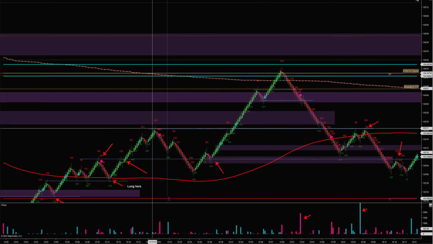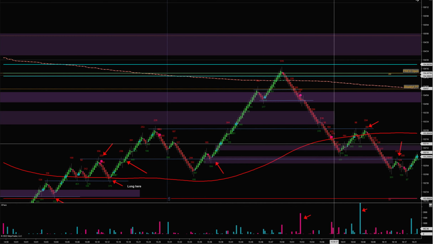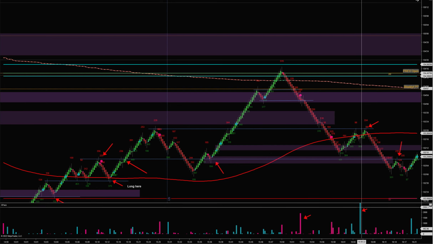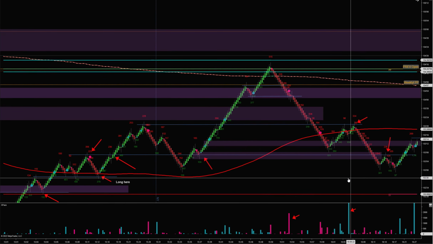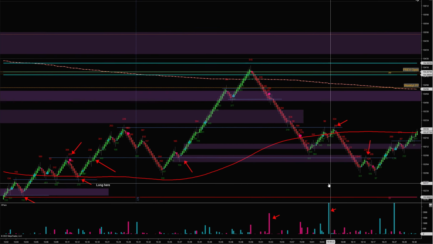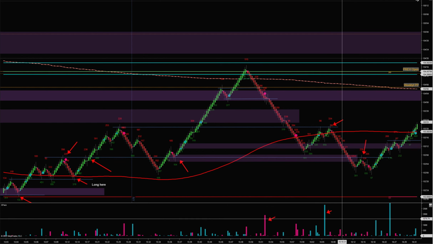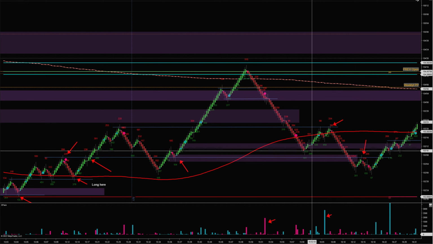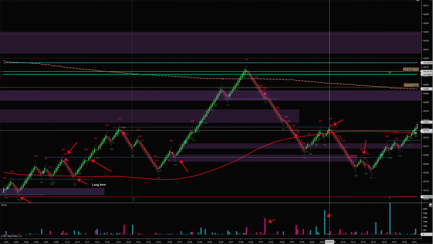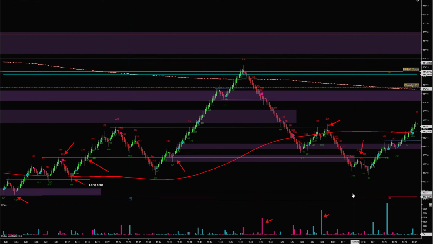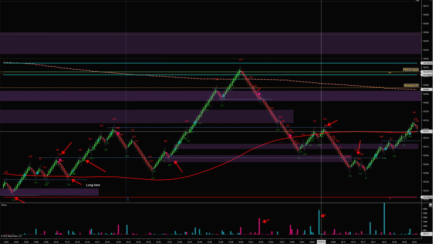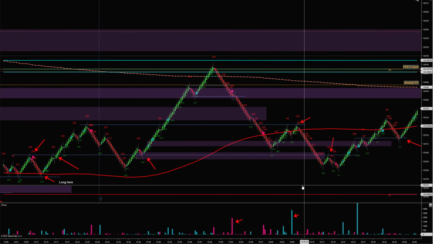See, this is also a level to the left. I like to draw these lines. We broke here, they failed. I call this effort no result. Maybe I'm not totally correct with it, but this is just how I read these kind of signals. They try to break the market, the structure, but they fail. What's the result? A big counter move, because these guys also have to compensate their losses.